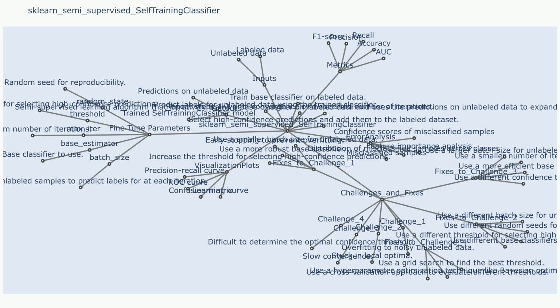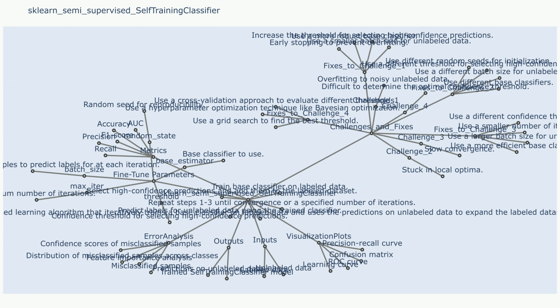Recall. This metric focuses on the ability of the model to identify all positive instances. It is particularly relevant in applications where minimizing false negatives is crucial. Precision. This metric emphasizes the model's ability to correctly identify positive instances. It is relevant in situations where minimizing false positives is essential.